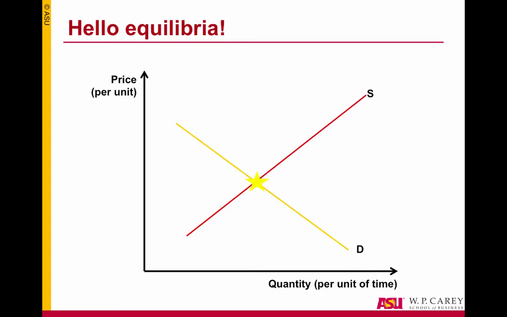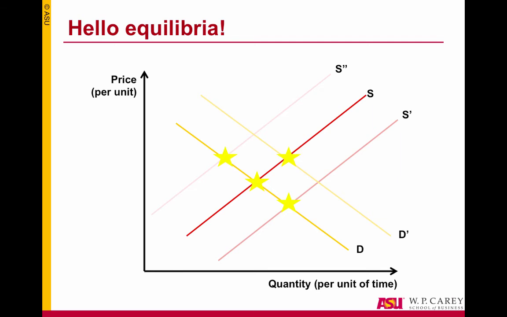Now, going back to our pretty graphs, when any of the determinants of demand and/or of supply change, we have one or more new curves and a new equilibrium as well. Let's take a look at several different scenarios. For example, when supply increases, a new equilibrium occurs at a lower price level and a greater quantity is traded. When supply decreases, equilibrium occurs at a higher price level and a smaller quantity is traded.